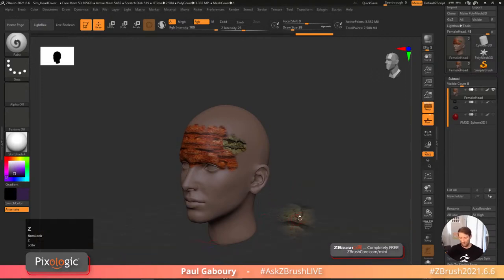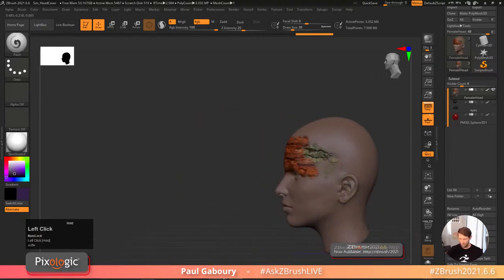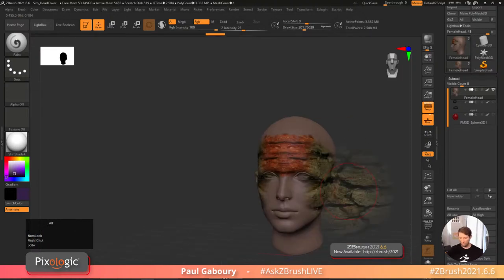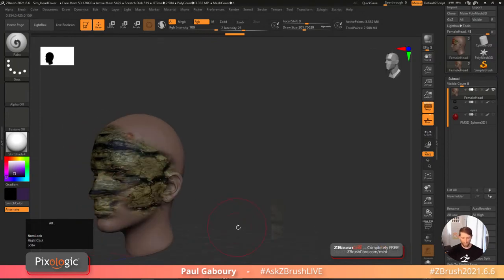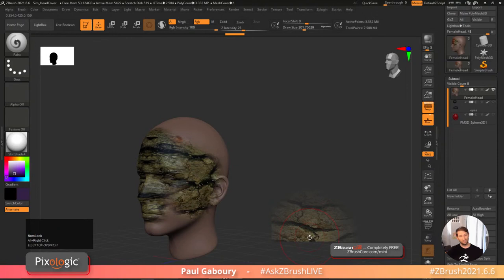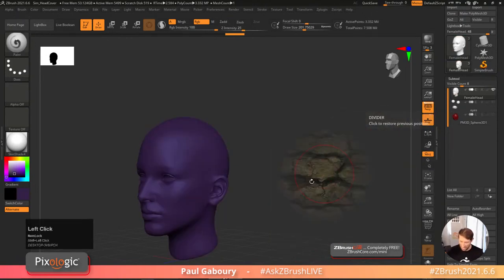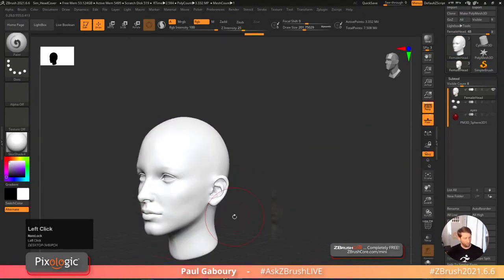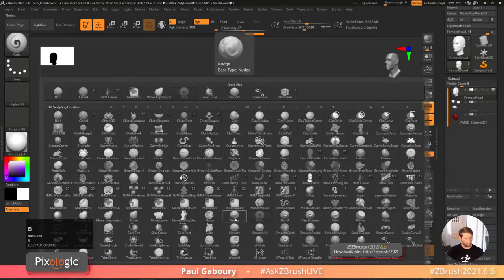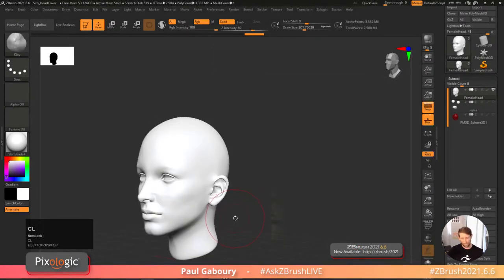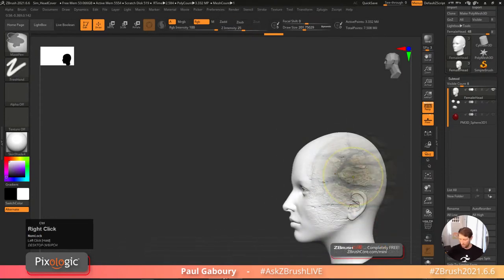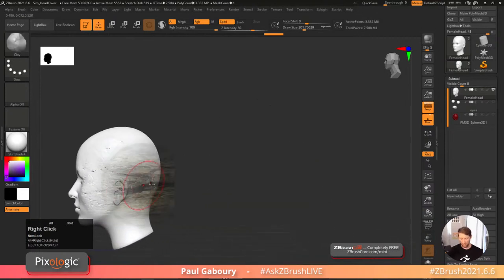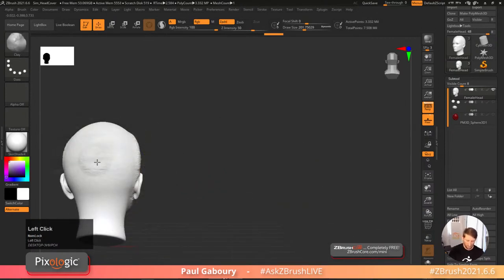And then now, as an artist, when I'm painting, right? So if I like what I'm painting here, and now I want to bring in the front, I want to bring in this part of the tree, they're going to look like they belong together now. Okay, and of course, not even just painting, but we have the ability to sculpt with it as well. Okay, so if I come over here and I start doing this, you can see it's sculpting the details of the image right into my model.